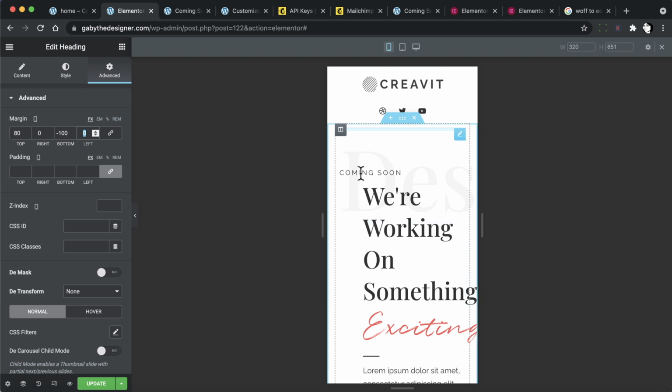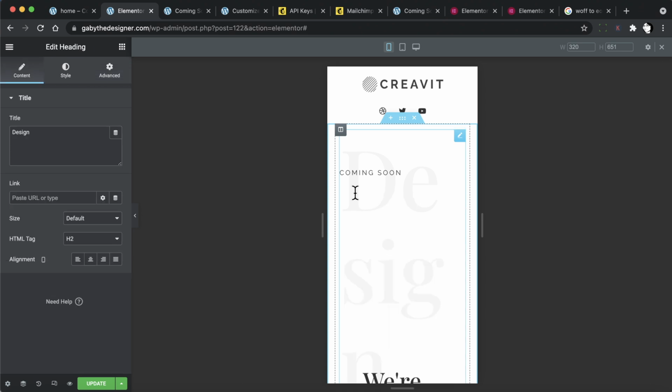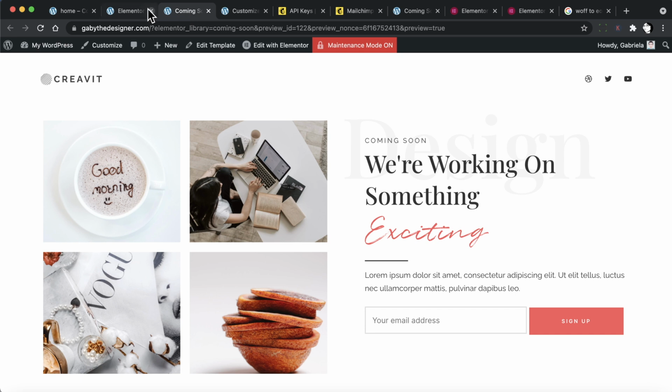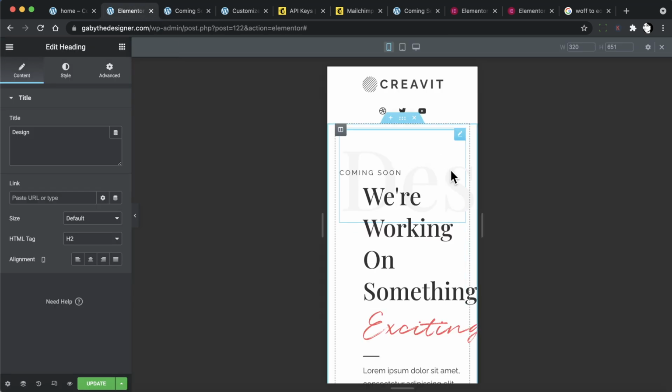And you know what? I'm going to decide to hide the design word from mobile because it doesn't bring anything extra to our information. It's a nice word to have. It's a good design element we have on desktop and on tablet, but on mobile it just doesn't make sense. And it's okay, you can hide things from mobile view as long as you don't hide your logo or your main call to action, but secondary things, it's okay to hide them from users visiting your website from a mobile.